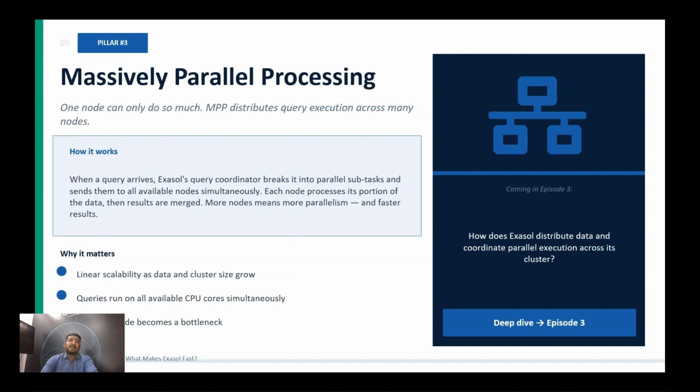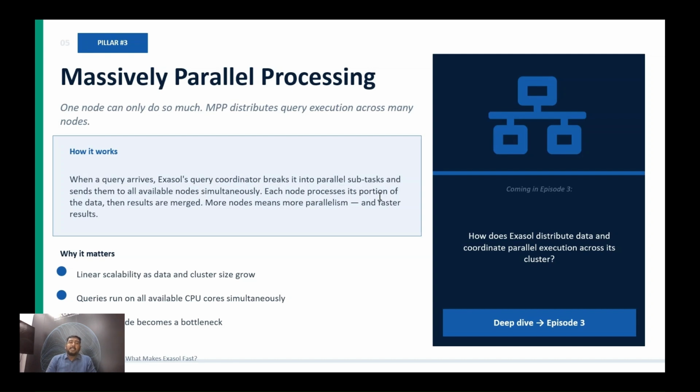So, moving on to massively parallel processing. This is one of my favorite topics, and in episode 3 we will go really deep into it: what the architecture behind it is and how it works. But I'll quickly touch upon, at a high level, what this is and how it helps Exasol perform faster. Exasol was developed as a parallel system based on the shared nothing architecture. Queries are distributed across all nodes using optimized parallel algorithms that process data locally in each node's main memory.